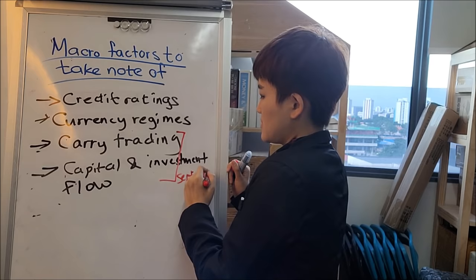Predictability, what does it mean? Leading indicator, lagging indicator, and also coincident indicator. Leading indicator means that it predicts what's going to happen in the future. Okay? Lagging means that it tells you what happened in the past, just like your MACD, RSI, CCI. Does this mean that lagging and coincident is useless? No, because central banks look at it and use this data to determine future interest rates. And also, you look at lagging and coincident to determine whether your past analysis is correct.